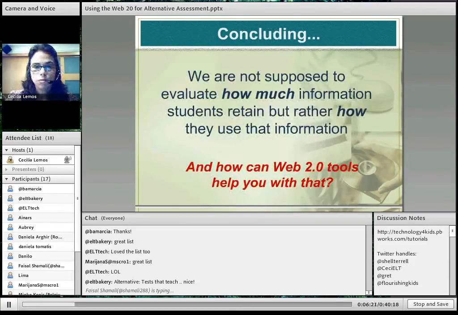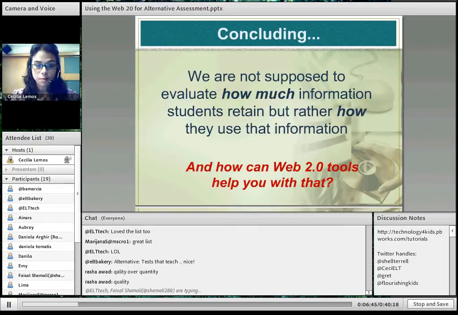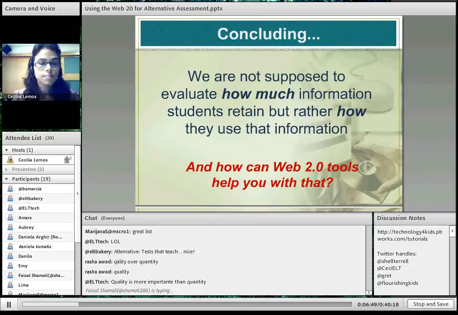Okay, so moving on a little bit. Concluding, it was just a very quick brainstorm on assessment, just to get you to understand the objective of the activities and why I created the activities I'm sharing with you today. So my conclusion, and this is my personal conclusion, exactly, quality over quantity.